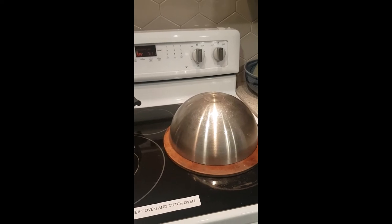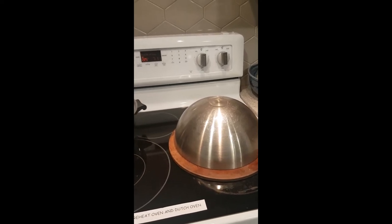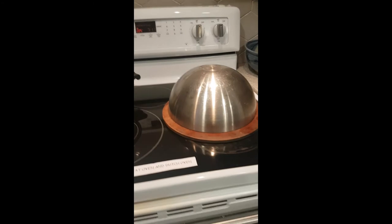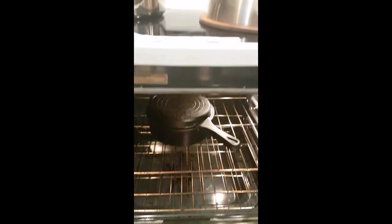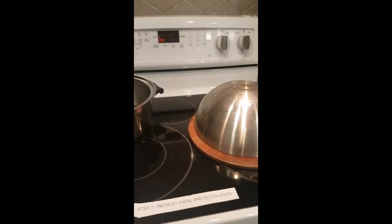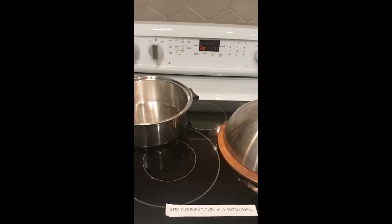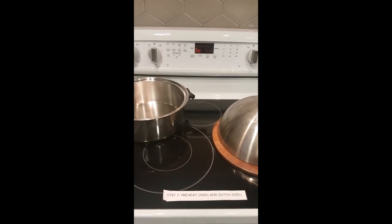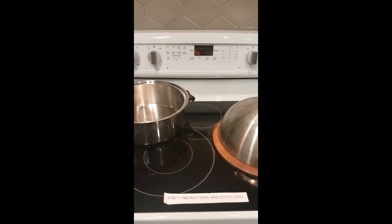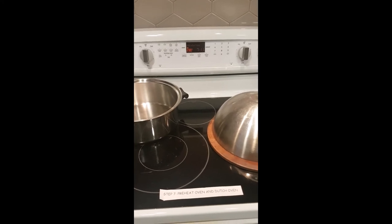When I've made my loaves, I've tried all different ways. The cast iron definitely creates the nicest Dutch oven because it gives you that nice heat inside and it gives that dough such a nice crunch. Anyways, preheat to 475. Give it about an hour because you really want that cast iron or your pot to be nice and hot before you put that loaf in the oven.